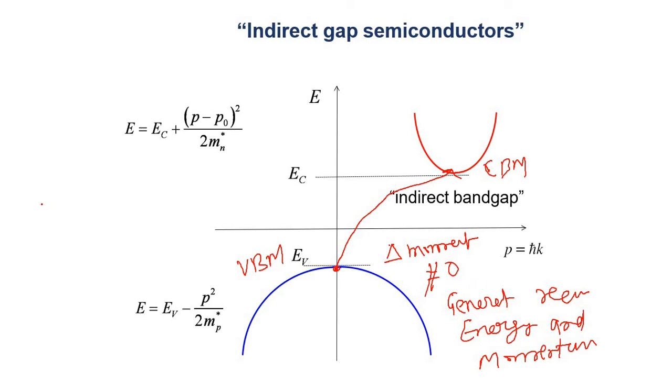So where is direct band gap semiconductor used? Because direct band gap semiconductor doesn't have any momentum change, suppose the electron jumps here to here, it releases some amount of energy as a photon. Okay, so that is light. It doesn't need any momentum change. Otherwise it needs a third particle, some momentum, that is called a phonon. So these direct band gap materials are generally used in LEDs. Indirect band gap materials are not used in LEDs because they need heat or something similar. You need a third particle for recombination or generation.